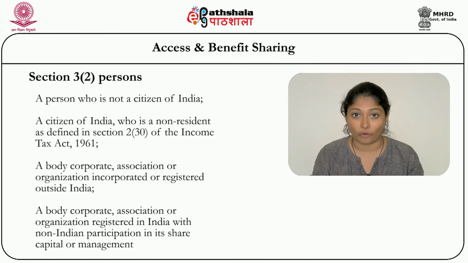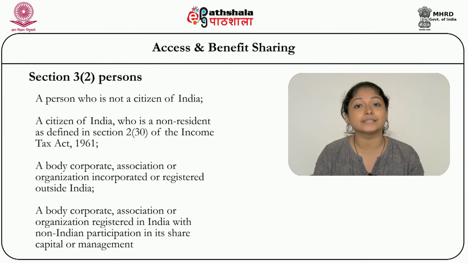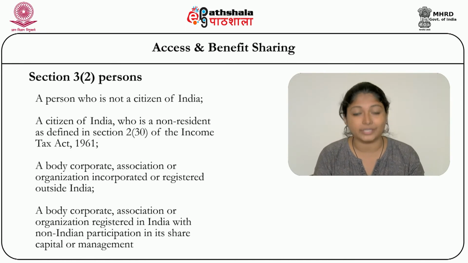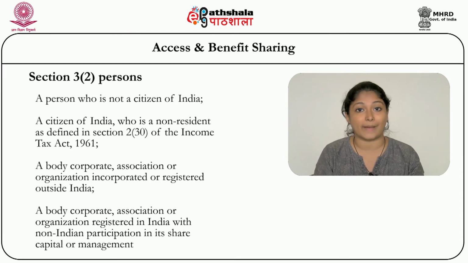One is for a foreigner, that is a person who is not a citizen of India. Another person is a non-resident Indian who is defined in section 2 subsection 30 of the Income Tax Act, or a body corporate or organization incorporated outside India, that is a foreign company or organization, or an Indian company or a body corporation incorporated in India but having non-Indian participation in its shareholding or management.